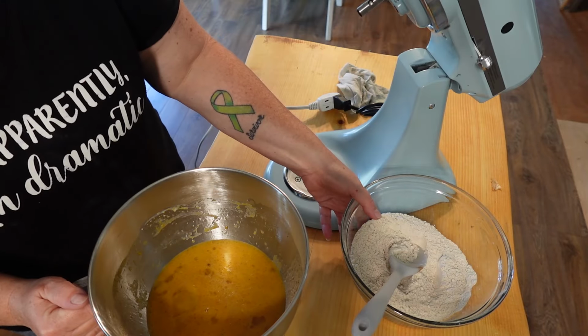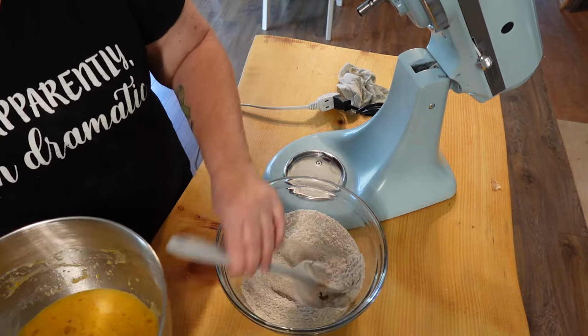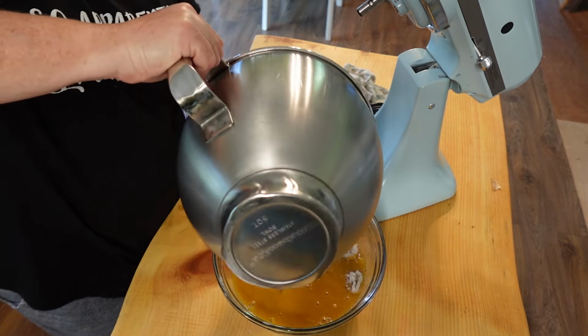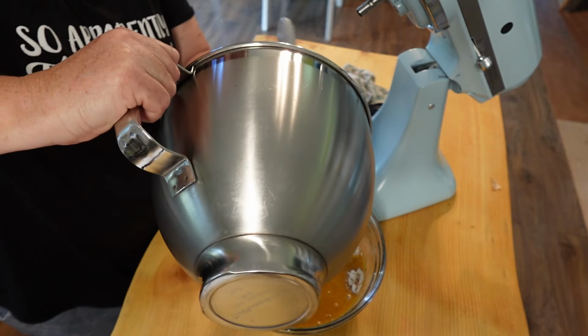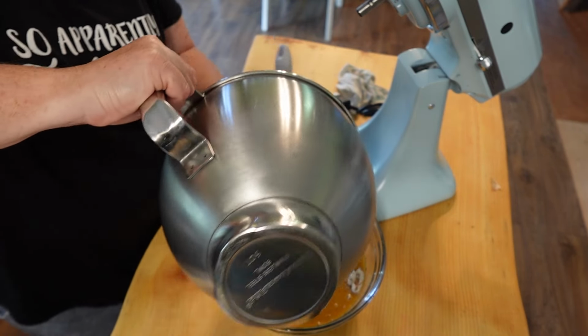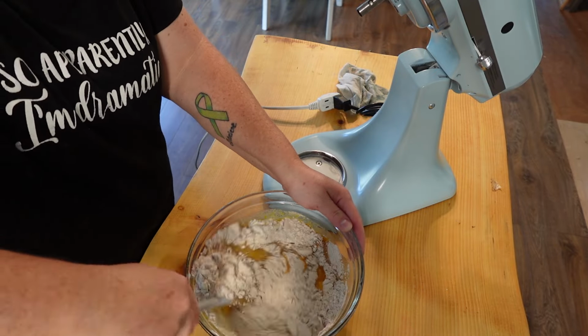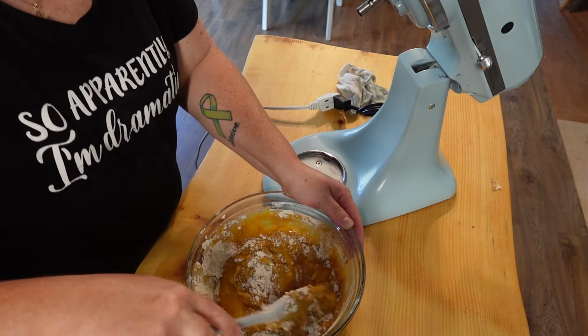So this recipe, she wants us to pour the wet into the dry. I think I have enough room in this bowl. I guess we're gonna find out. So we're gonna pour all that in there. Get out all the sugar. Fold everything together till it's just mixed. I wish we had smell-o-vision.